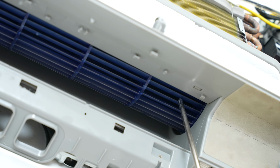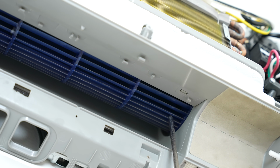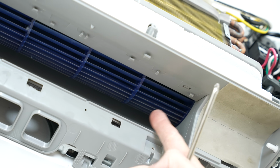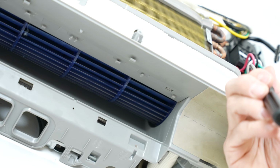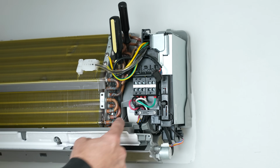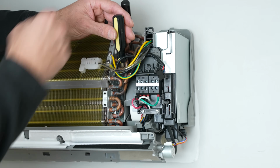Some systems have a missing fan blade, and that's where your set screw is, and you loosen that counterclockwise in order to then pull your fan wheel out. In this case, there's a screw on the hub, and we're going to have to undo that above the condensate drain pan. To get to this screw, we have to get in here. In order to do that, there's several screws we're going to have to take out.